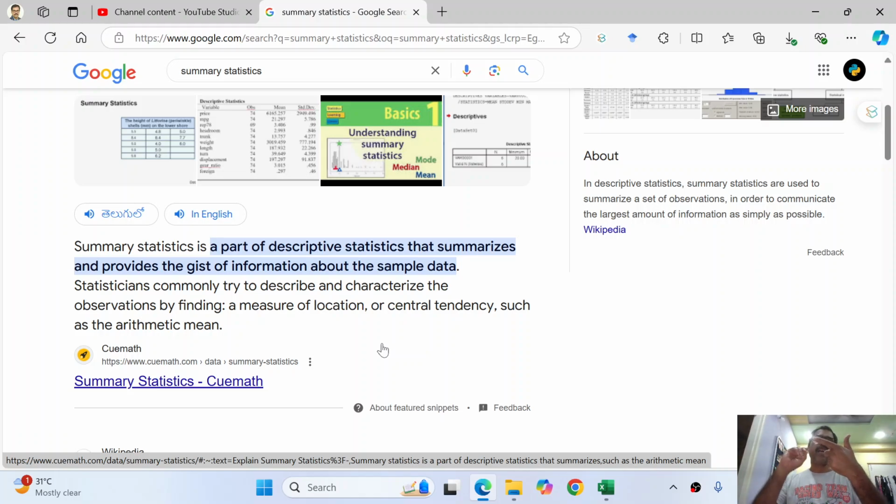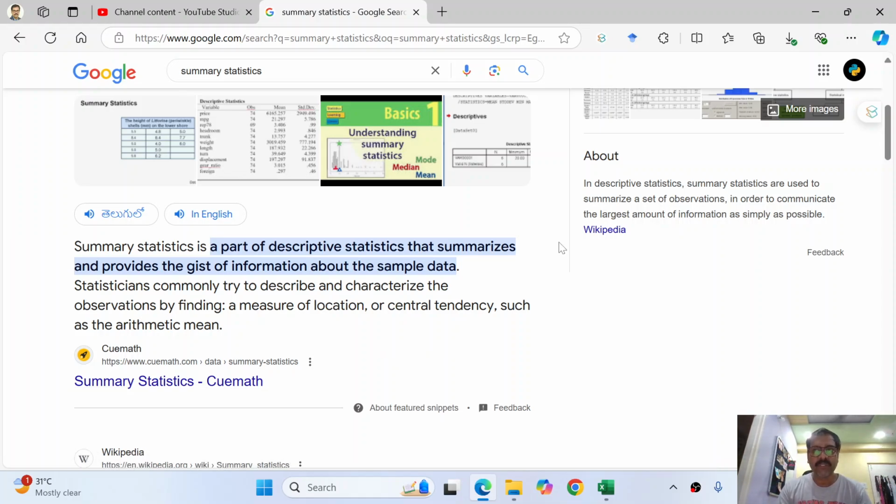Usually Big 5 refers to the arithmetic average, standard deviation, minimum, maximum, and median. So these are the Big 5. If you add kurtosis and skewness, it is called Big 7, and we'll keep adding on and on, like Q2, Q4, Big 9, something like that. If you're not able to follow what I'm talking about, you need to have an introductory course on statistics. But in this demonstration, I'm carrying on, assuming that you know the fundamentals of statistics.